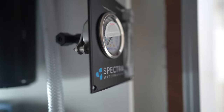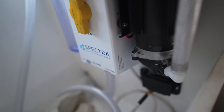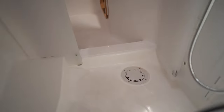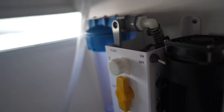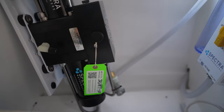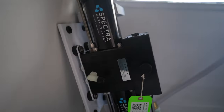So basically the only remaining part here is the Clark pump, which goes on the other side, and the power down here. I can temporarily pass water into the shower here. So for testing, I don't have to plumb it completely. So here's the last part, and that is to install this on this side. So the rest of it is on this side, and the Clark pump is gonna go here. Then I just have to plumb it.